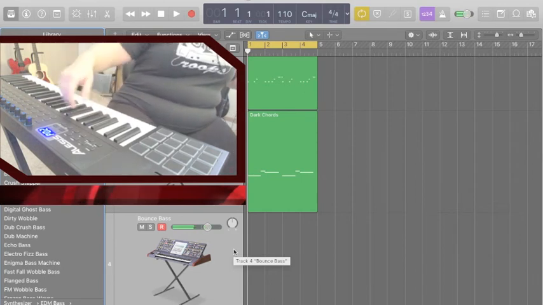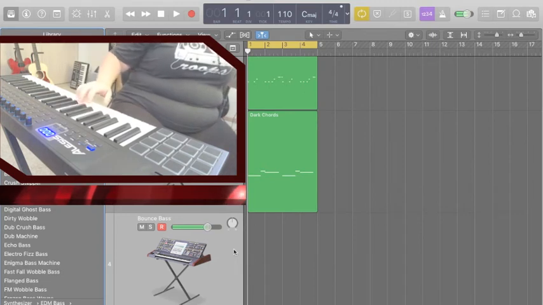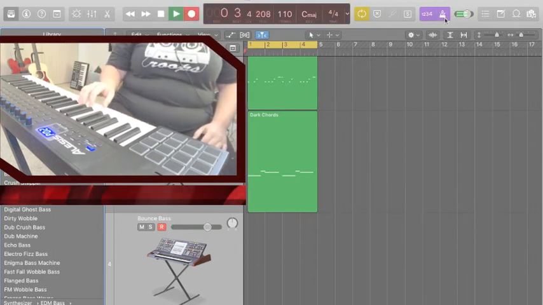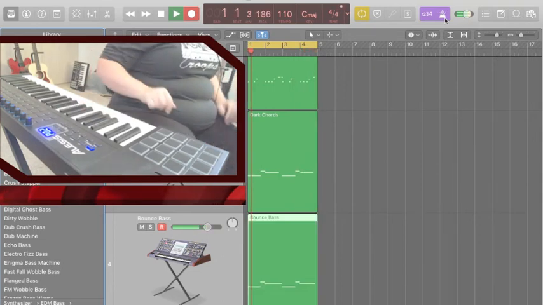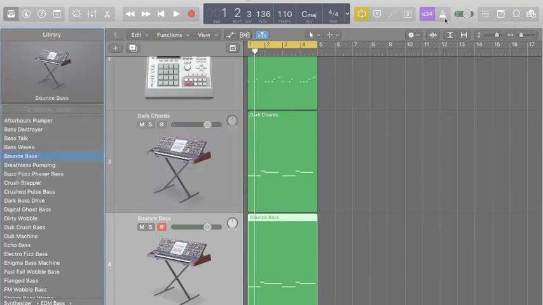Oh, that's kind of neat. Let's take it down an octave. Oh, that's wicked. I like it. Cool. Let's do that one. Again, put my metronome back on. So now, let's take the metronome off. Hit quantize. That way everything is nice and clean and plays really well together. Go back to the beginning.